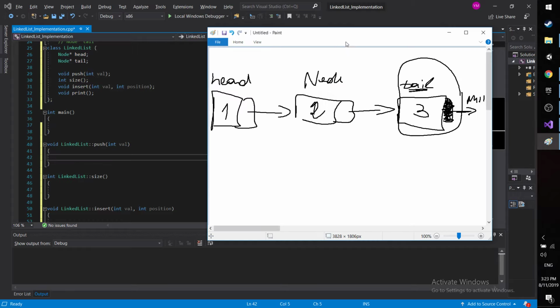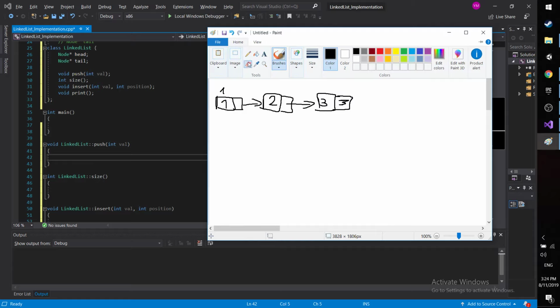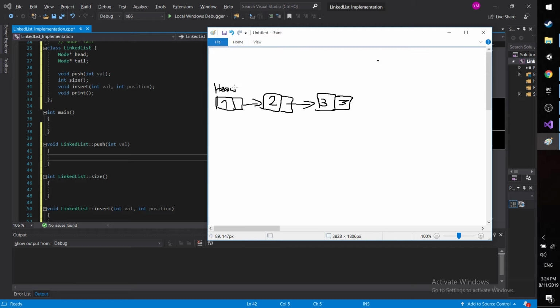Now let's come back to Paint and let's make a new one. I don't want to save that. Now let's say we've got this linked list here. So this will be 1. Let's have another one. That will be 2. Then I'll have 3. Right. This will point to nowhere for now. And again, let's go with our previous example, which would mean this would be the head and this would be the tail, just so it's more clear.